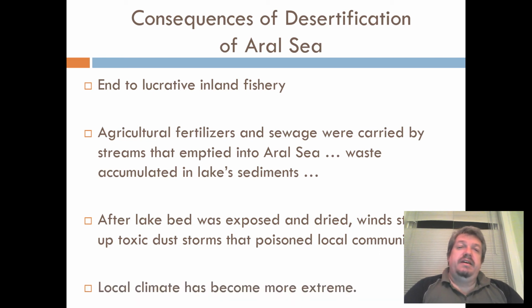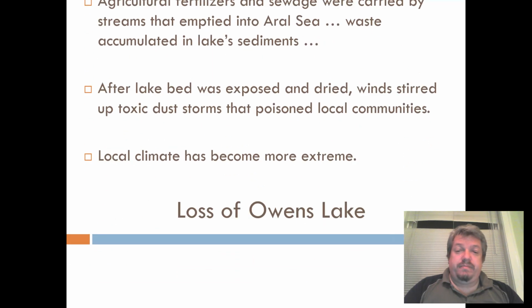And the last thing, the climate's gotten worse. So remember we talked about how Lake Michigan makes Chicago warmer in the winter and cooler in the summer? The Aral Sea kind of moderated the climate in the middle of the desert. It made it a little bit cooler during the summer. It made it a little bit warmer in the winter. So it didn't have these extremes. But now that it's dry, it heats up very hot in the summer. It's even hotter in the summer and colder in the winter now.